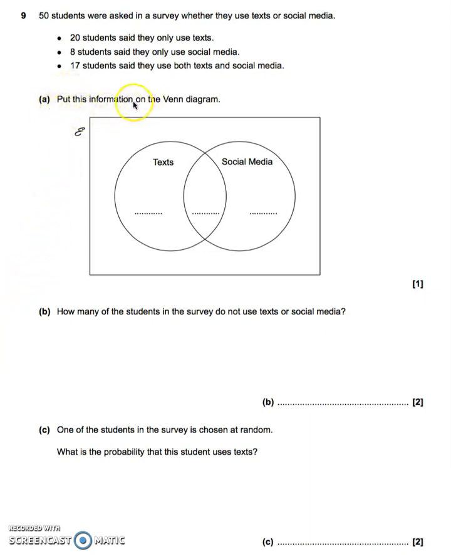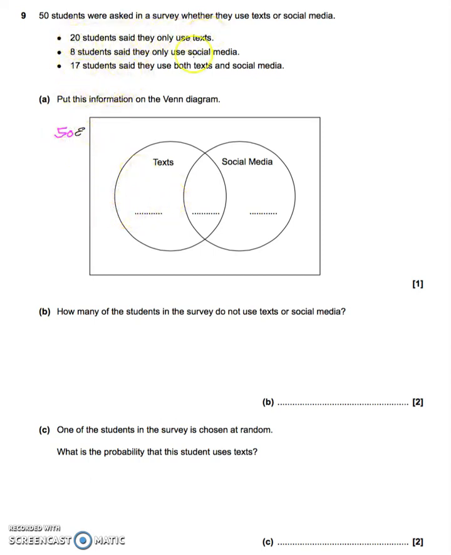Part A, you've got to put the information in the Venn diagram. It's only 1 mark. It's actually really simple because those statements aren't confusing, or they shouldn't be confusing at all. There's nothing fancy going on with these statements. This symbol here, in case you were wondering, just means universal set. It's the total number of people that are asked, so that is 50 on the outside here. We don't have to write that, I'm just showing you that's what that symbol means in case you were wondering.